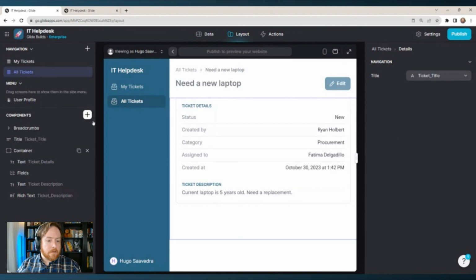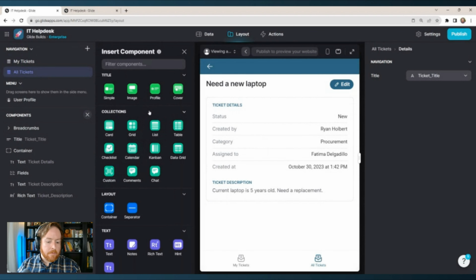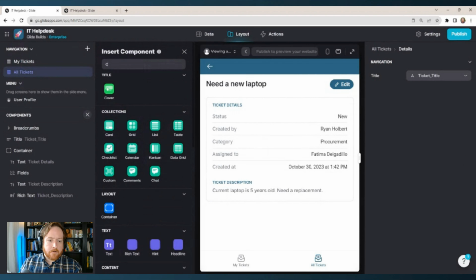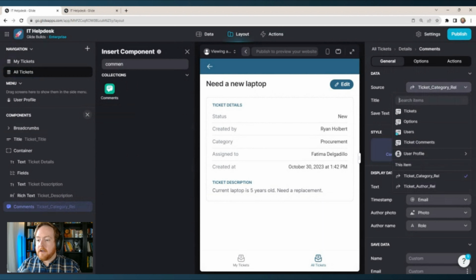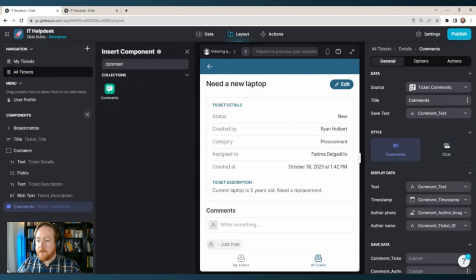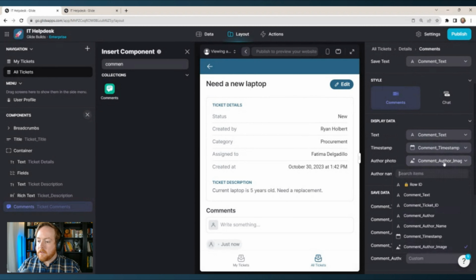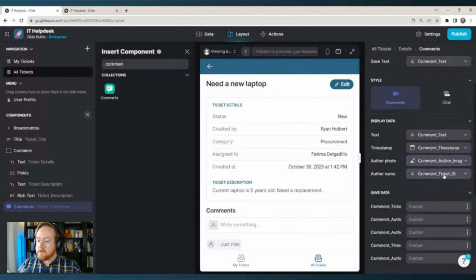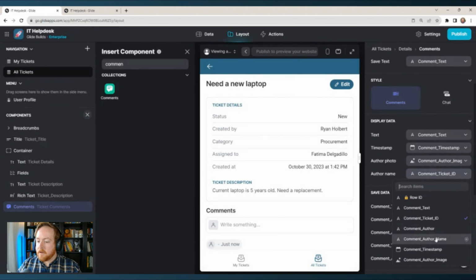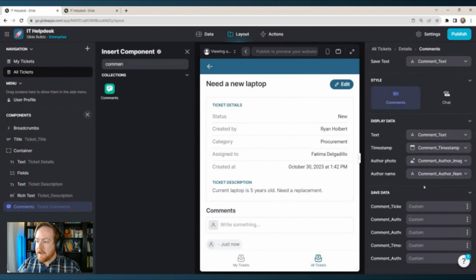Over here in the layout, going to add a comments component at the bottom here. I can just search for that. On the side, the source will be ticket comments. Text will be comment text. Timestamp will be comment timestamp. Author photo, comment author image. Author name will be comment author name.